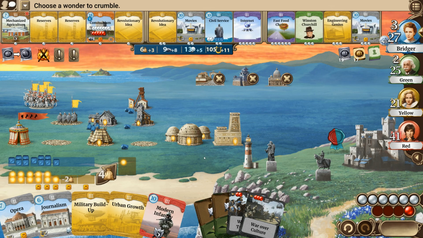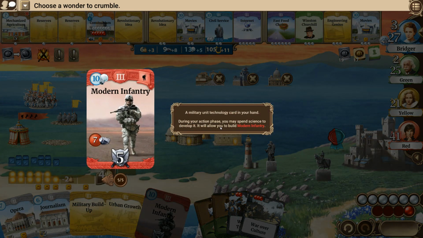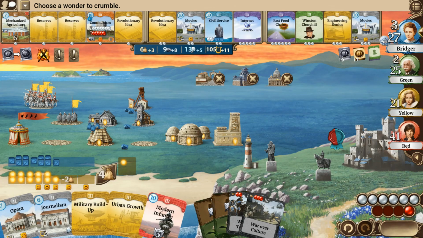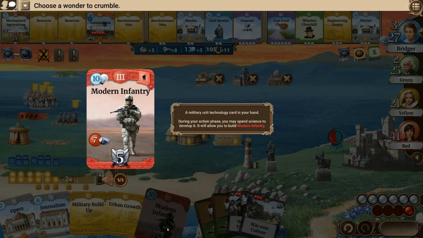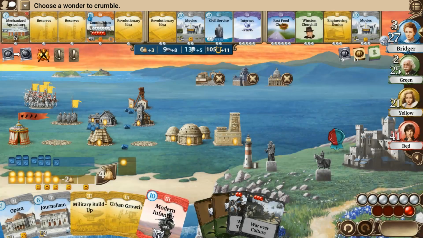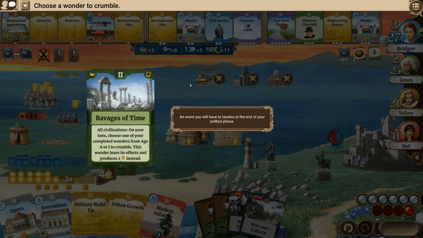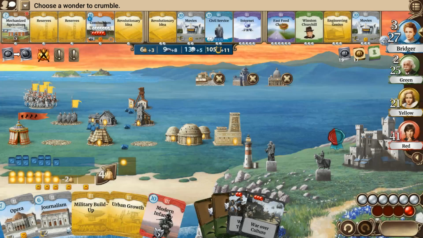All right. Let's do the military stuff, because we did just declare a war before we do this other stuff. Modern infantry. Why can't I play this? Oh, I'm triggering this thing first. On your turn, choose one of your completed wonders from Age A to crumble. So let's take a look.